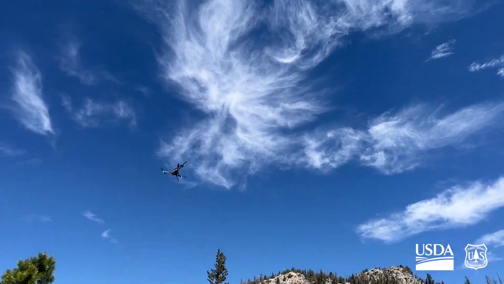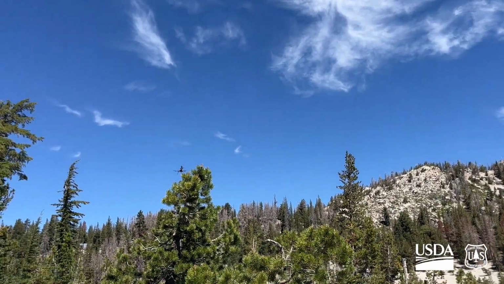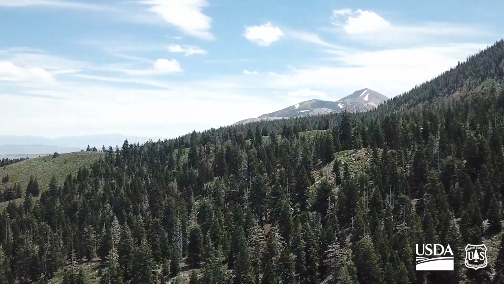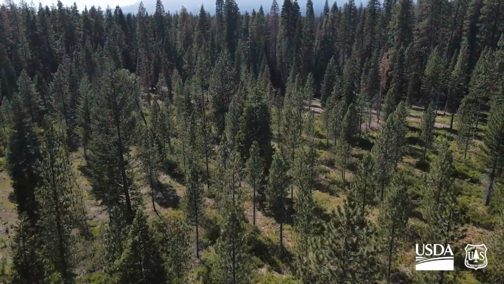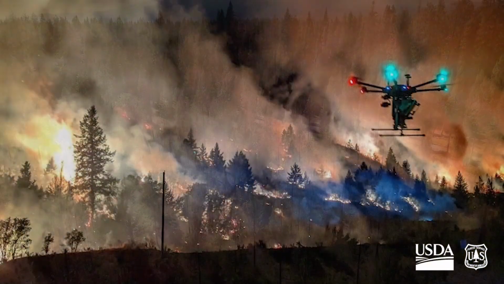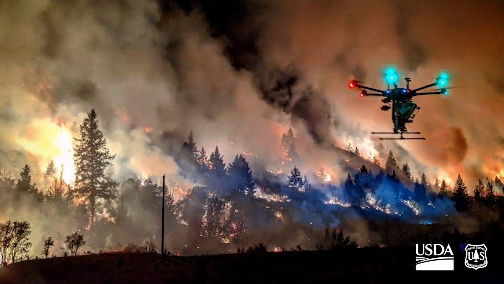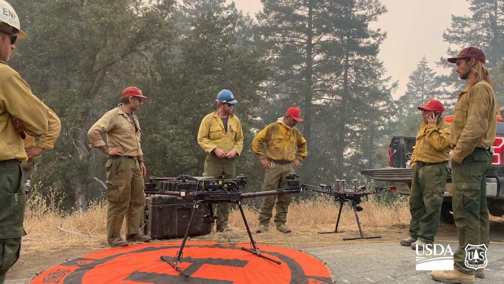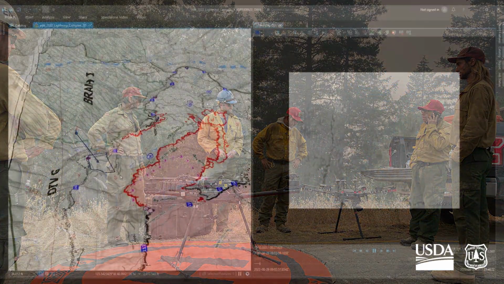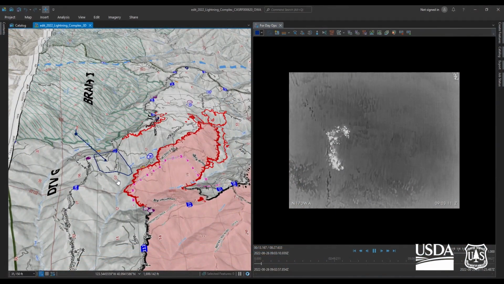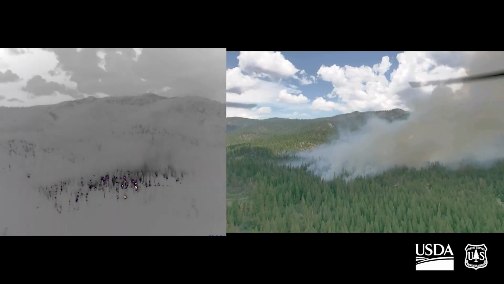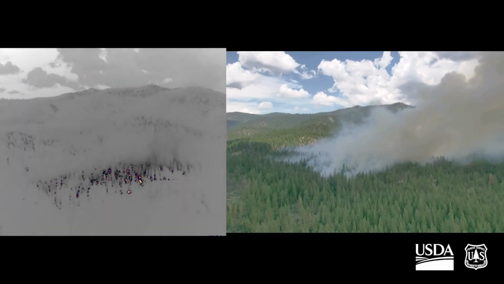U.S. Forest Service is using unmanned aerial systems across the region and the nation. We're using it for forest health, for natural resource management. We're using them on wildfires to better generate information for the firefighters, to update maps and intel for the local communities. We can also use the UAS for doing prescribed fire, both monitoring prescribed fire and for aerial ignition.